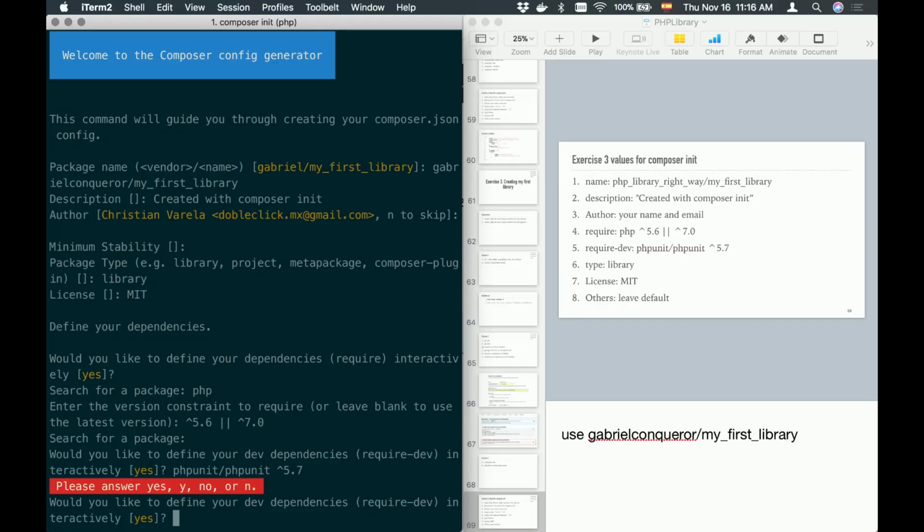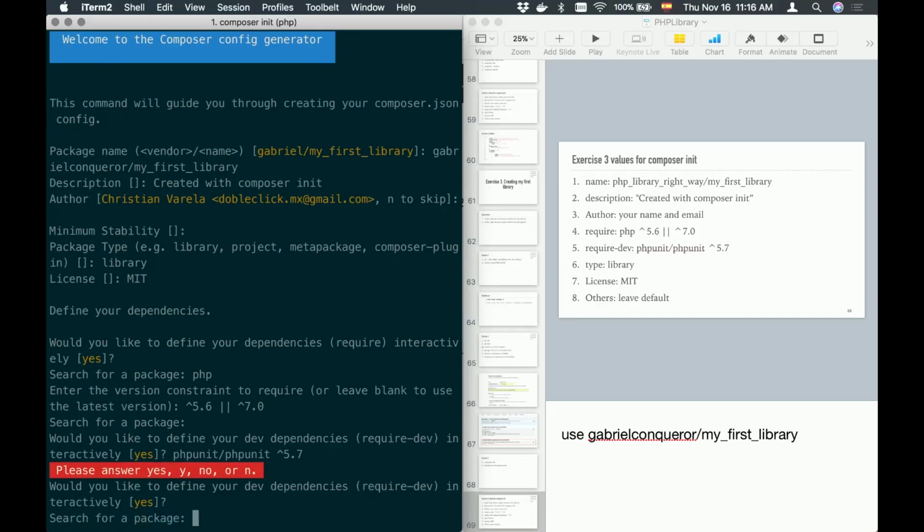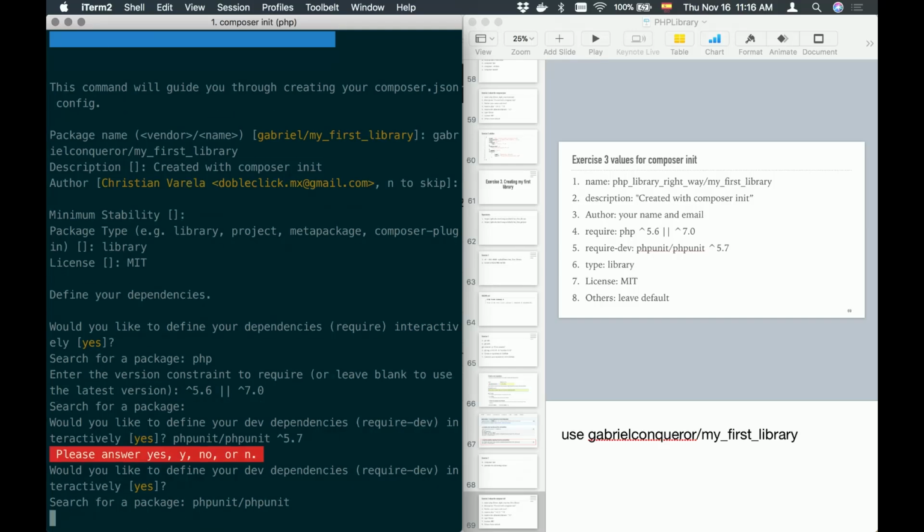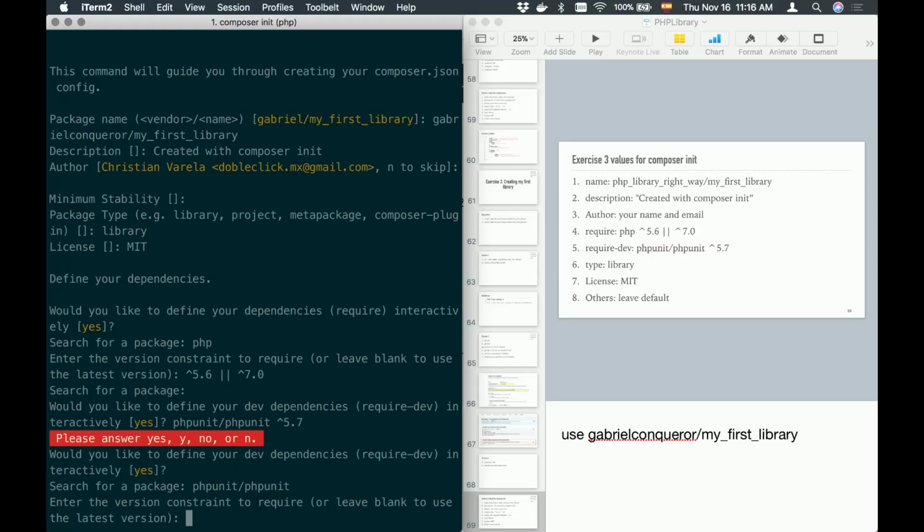I'm sorry. I should reply yes, not that. Require dev, yes. Search for package PHP unit. Now minimum version 5.7.